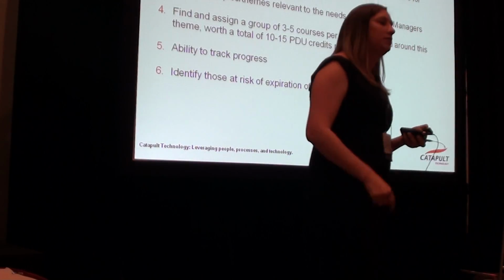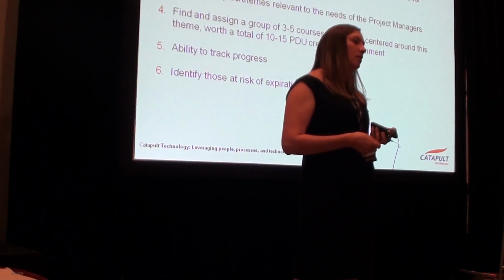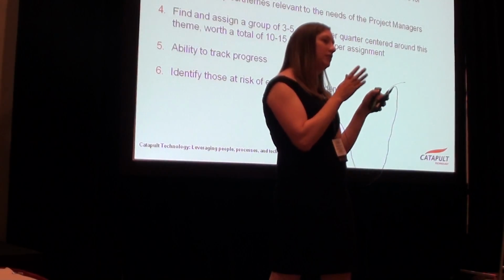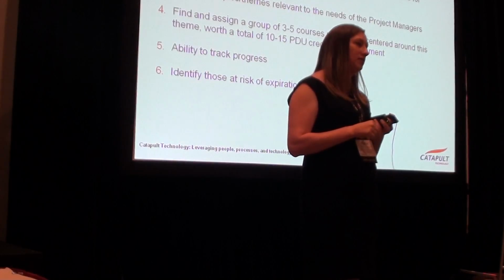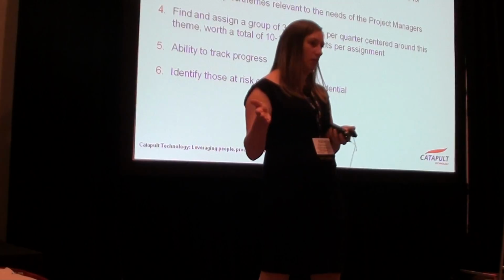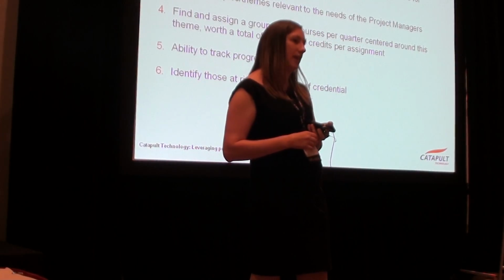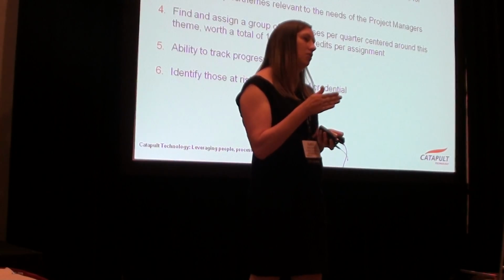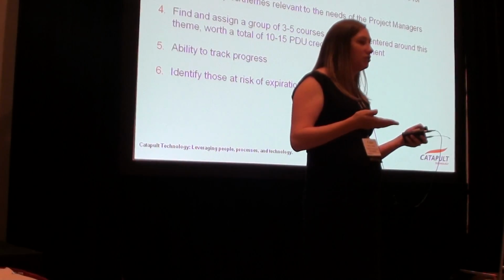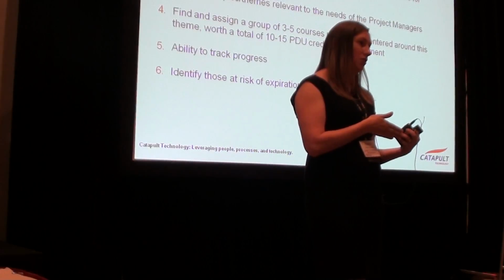The list of who needs to recertify: through PMI's website, they have a directory where you can look up by last name, first name, country of origin, who has a current active certification, whether that's CAPM, PMP, or the program management certification. It will give you their date of exam. It won't give you the most recent date that they renewed, but if they show up in the database, that means they're active. If they don't show up in the database, that means they either never certified or have expired and did not renew on time.